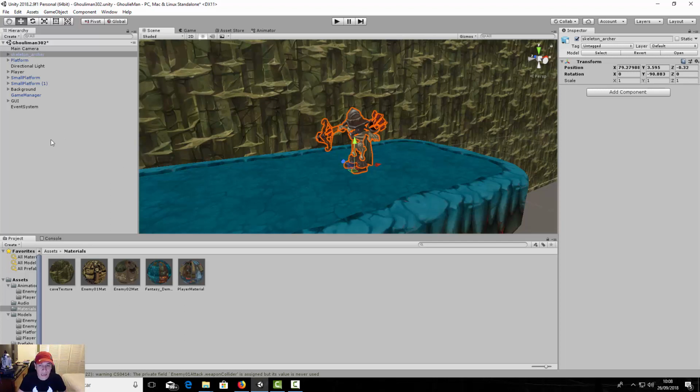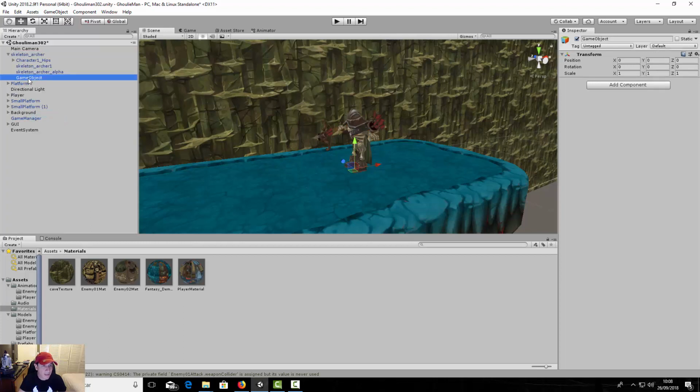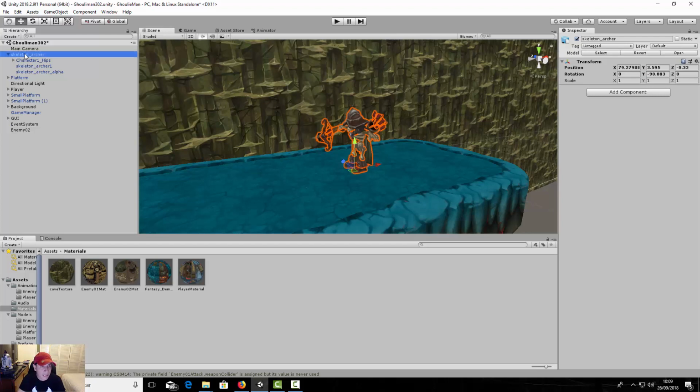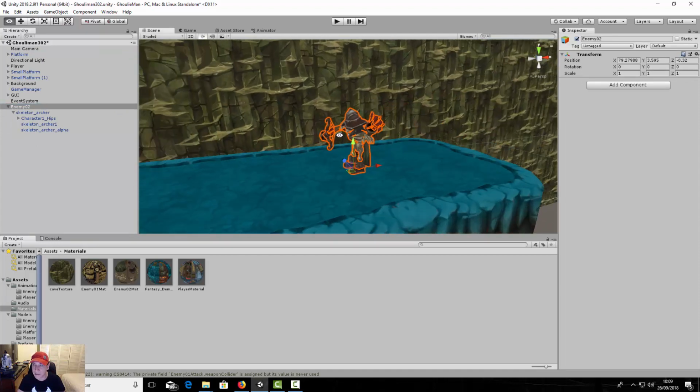Okay, now we need to make an empty object. So this new game object is going to be father of our skeleton archer. So let's do the same thing as we did with the Enemy1. With our skeleton archer selected, let's right click, create empty. Okay, so this game object, I'm going to pull it off the hierarchy like this, and let's rename it as Enemy02. Okay, I'm going to reset its rotations to 0, 0, 0. All right, and then I'm going to grab this skeleton archer object, and let's parent it into Enemy02. Okay, so I guess we're fine with this.